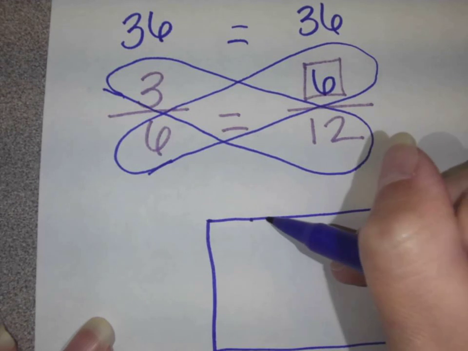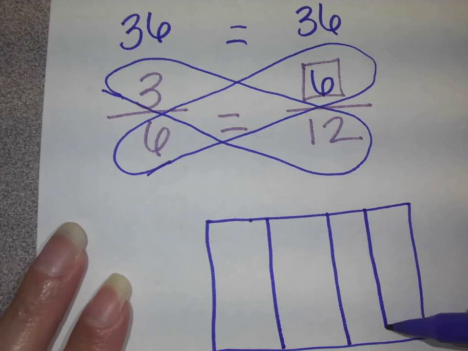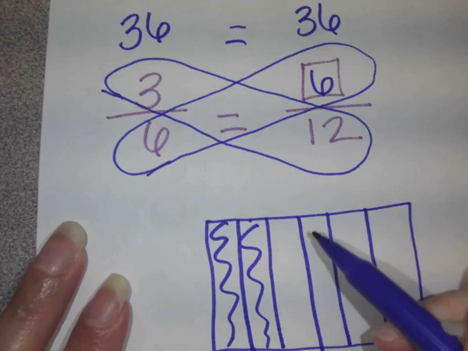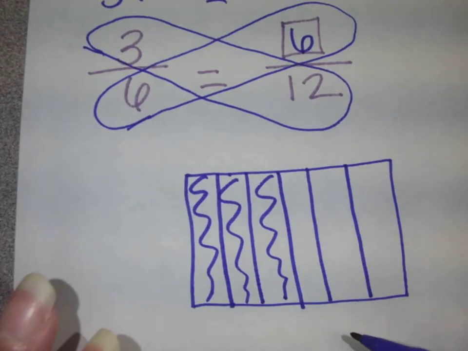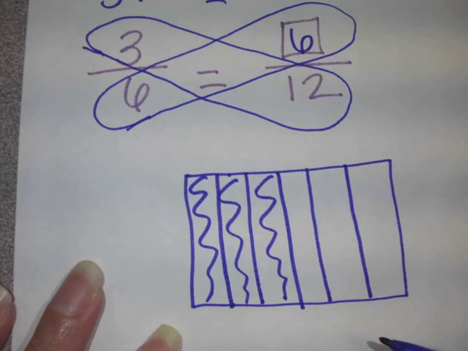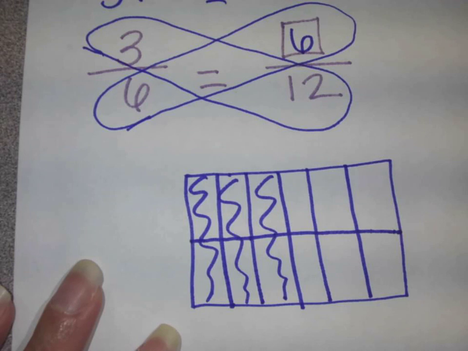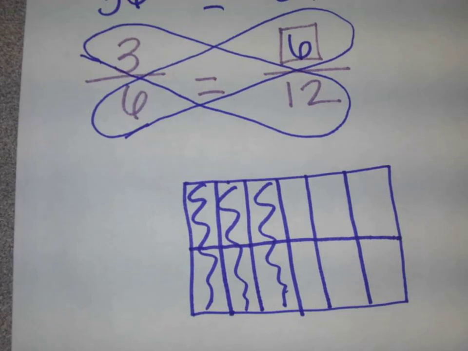Or if that's kind of confusing to you, you can draw a picture. So I'm going to draw 3/6 first. Here, my figure is divided into 6 equal parts. 3 parts are shaded. I could divide this figure that I just drew to represent 3/6, and I want to divide it so that I have 12 equal parts. So if I divide it equally down the middle horizontally like this, I will have 1, 2, 3, 4, 5, 6, 7, 8, 9, 10, 11, 12 equal pieces. And how many parts are shaded? 1, 2, 3, 4, 5, 6. Again, that's why the numerator is 6.